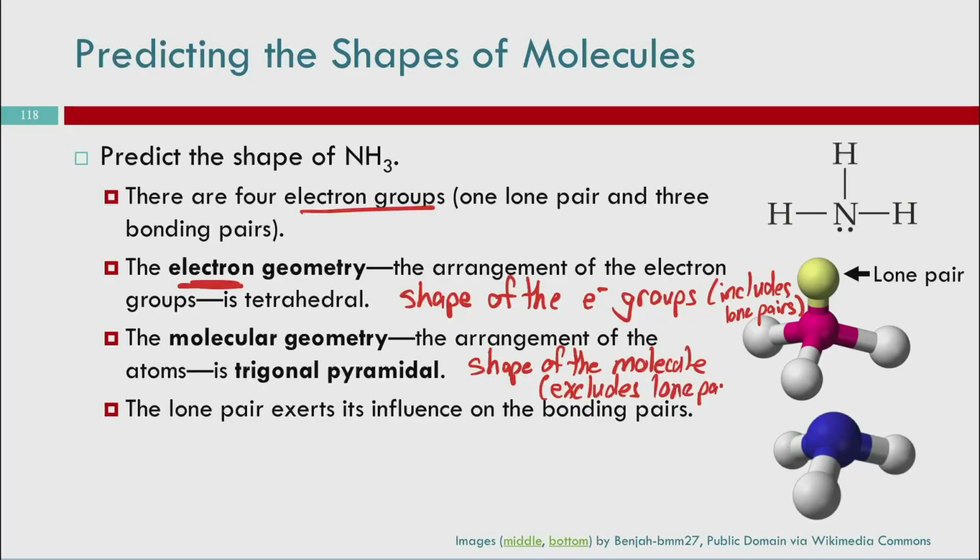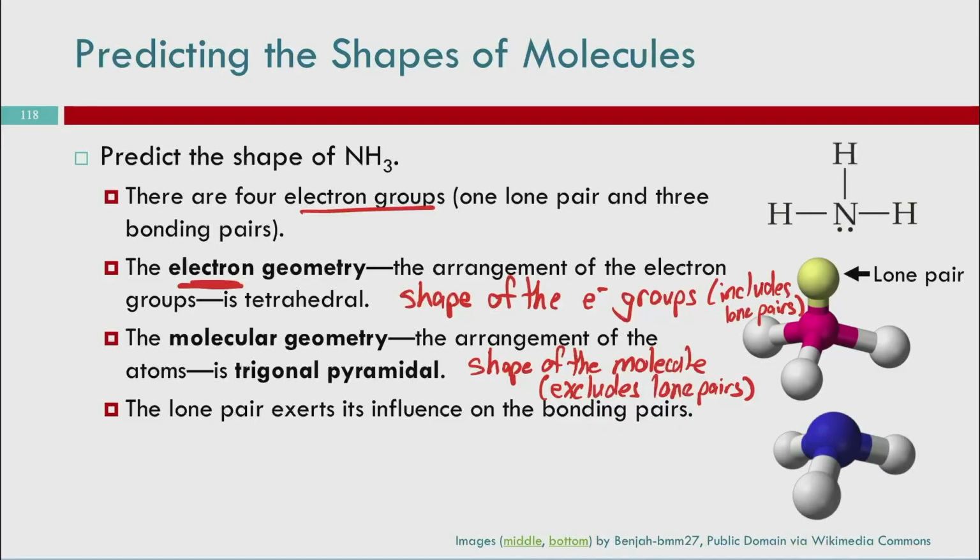So the way that I do this when I demonstrate it in class is I'll make the shape for the electron geometry for the number of groups that we've got. We've got 4 electron groups. All right, so we're going to hit our X shape and then twist 90 degrees. We've got 4 electron groups. One of them is a lone pair, so we just get rid of it and keep the rest. So you'll notice, how many groups do I have now? 2 feet, 1 hand, 3 groups. 3 is trigonal.